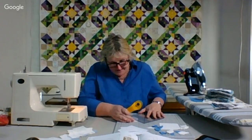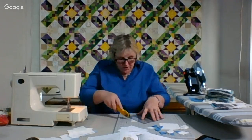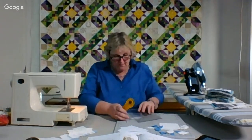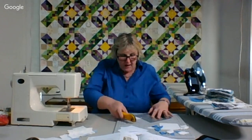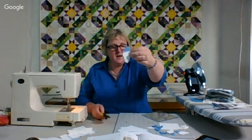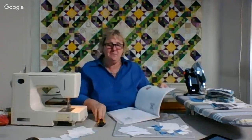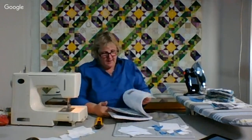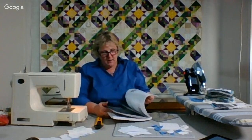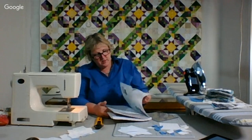For me, it was not so important to go in. I'm a random type of quilter anyway, so it wasn't so important for me to plan every color choice. Instead, what I did was I looked through this book and I found one of the quilts in here that was a beachy theme, and it inspired me. And that's kind of where I start when I'm picking my fabrics. And I will tell you what page it's on so you can see it.